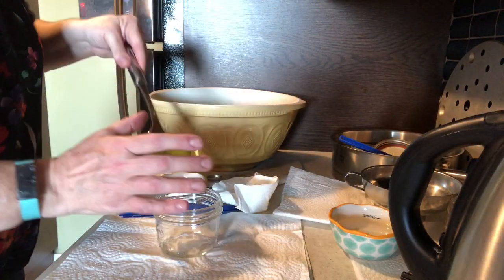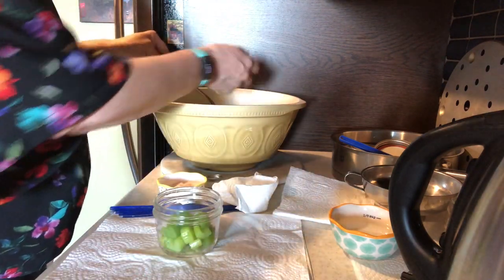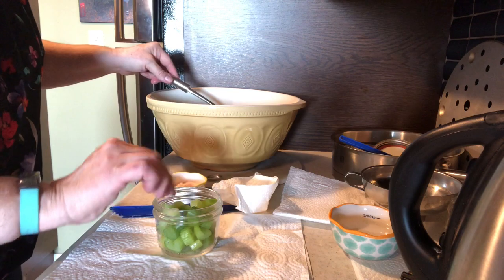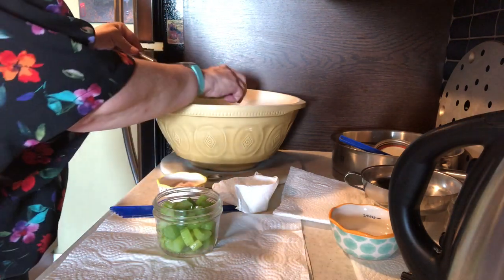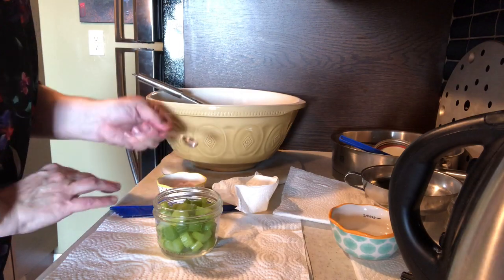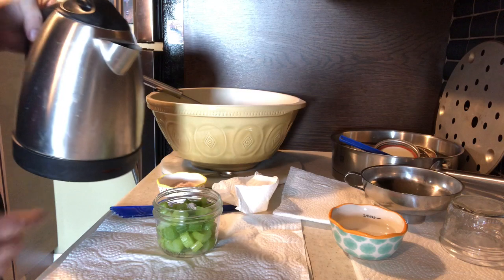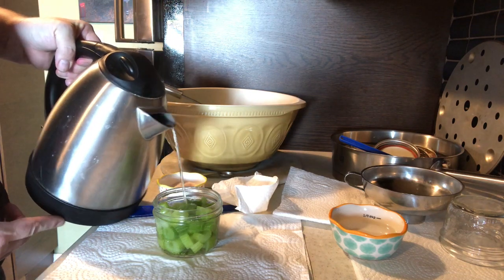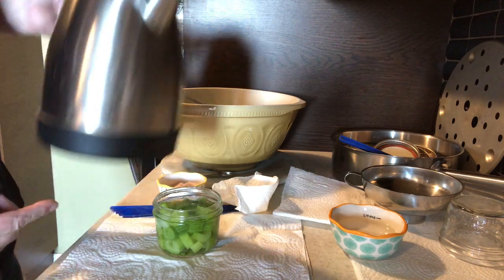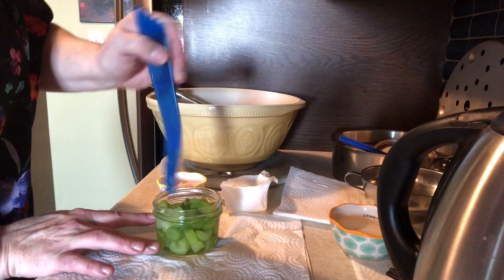So let's get filling these jars with celery. I know I said I would use a canning funnel, but I do find it awkward, so I would rather just use my hands. And my hands are clean, of course. Let's add 1/8 teaspoon of pink salt and the water. Now this has just finished boiling not too long ago. If I haven't said it already, which I don't think I have, we're doing a hot pack.